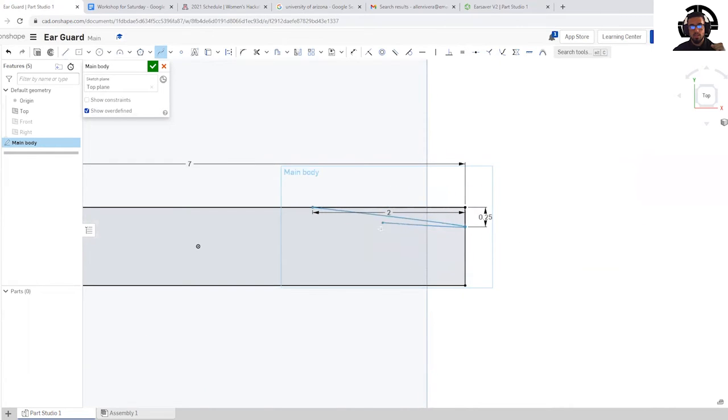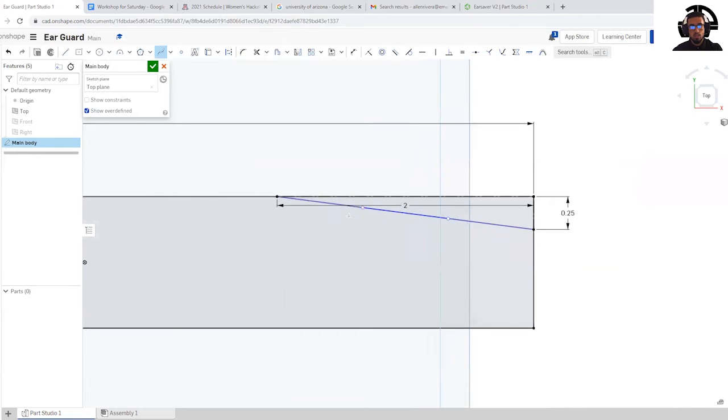Now you see how the line is being manipulated depending on where I move my cursor. We do not want that at this very moment, but it is very helpful when you are, say, tracing an image or creating an object which requires a bit of curvature. So I'm going to click escape and it's going to set a straight line between the two.